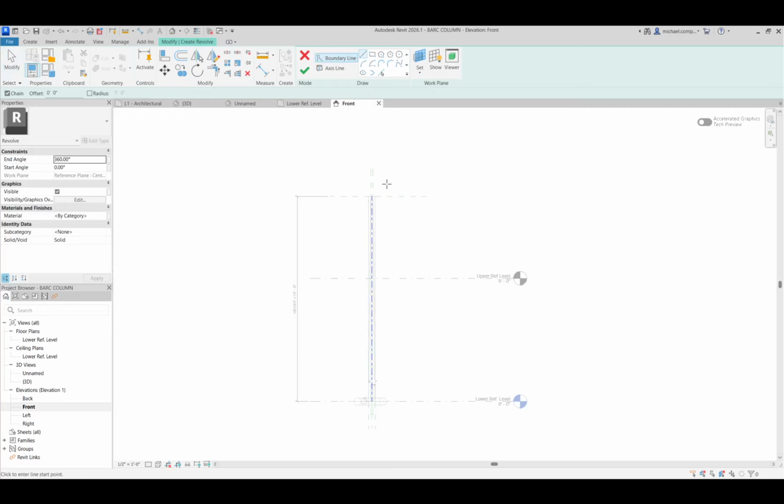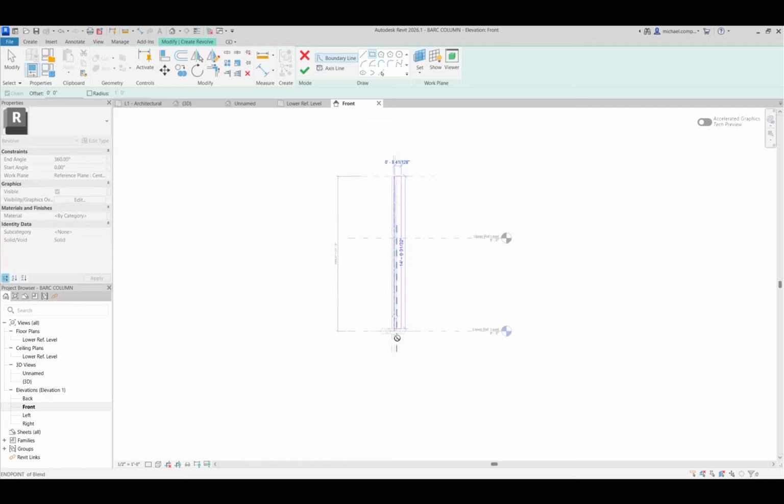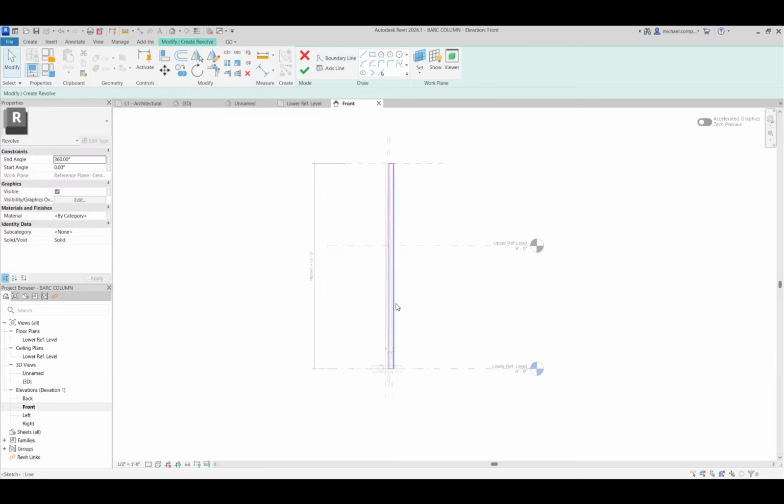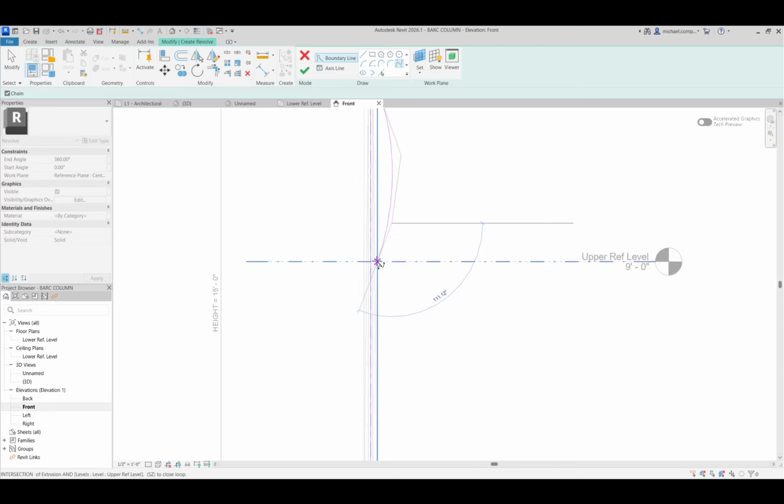Now, just like before, the boundary line must be a closed polygon. So I'm going to use a simple rectangle, which if I did nothing else would turn out to be a cylinder, right? But I am going to do something else, something fun, hopefully. All right, so now I have the rectangle minus one edge, and I'm going to use the spline tool to make a fun, at least I think a fun geometry.